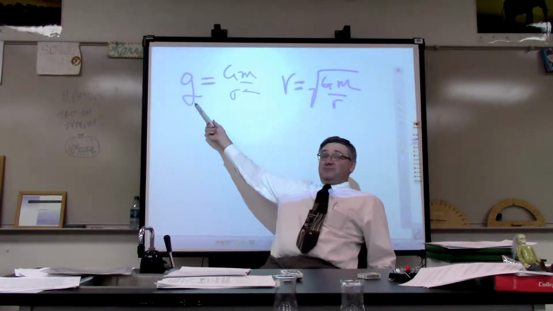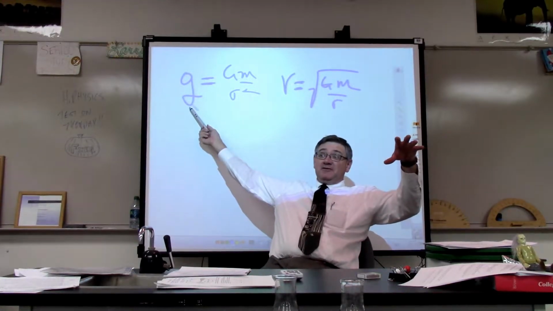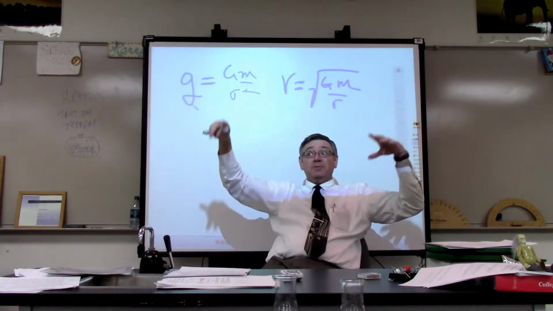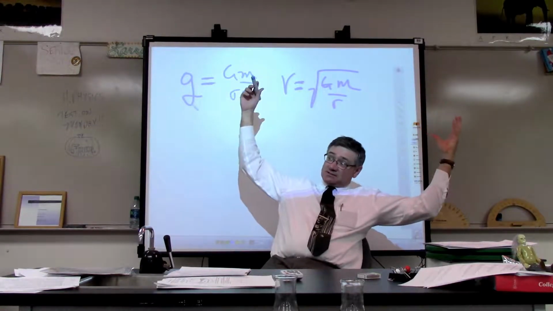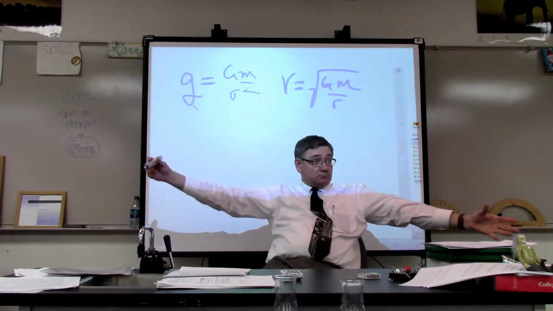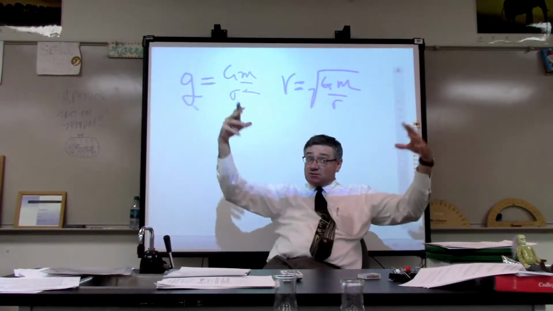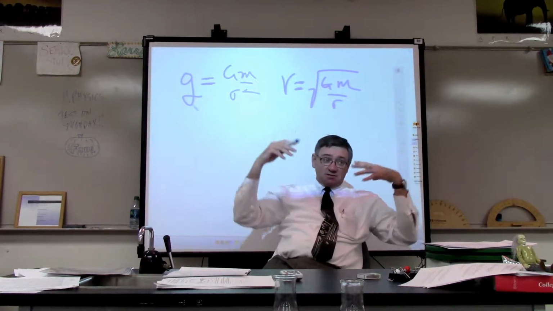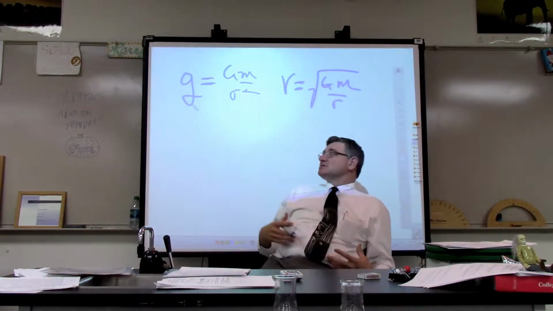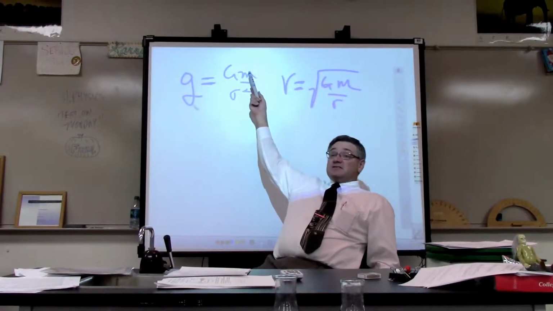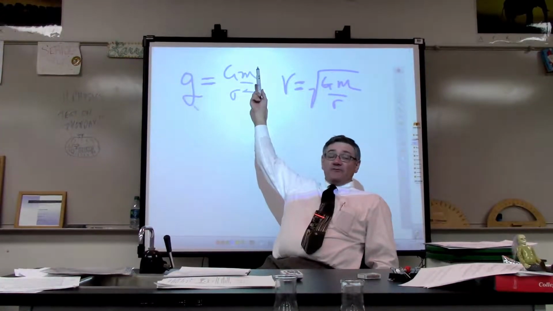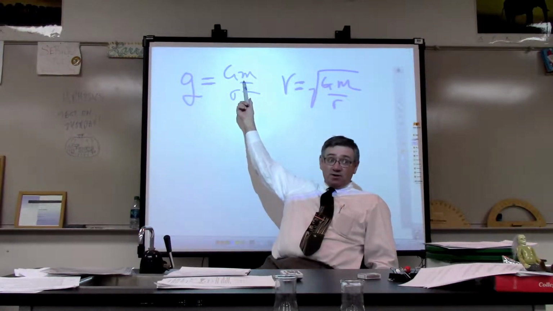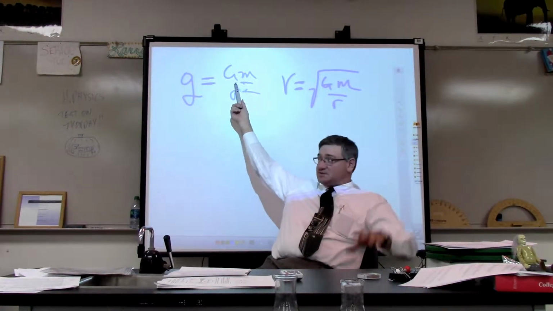Well, in this case, we're finding little g, right? So this isn't necessarily something that's going to be in orbit, but it could be. But more importantly, you're finding the gravitational acceleration. When you drop something, this is the gravitational acceleration you experience. This is not the mass of what you drop. It is the mass of what it's falling towards.